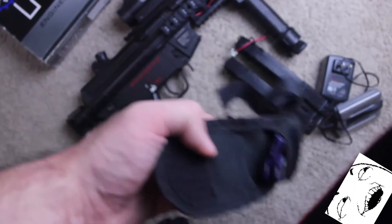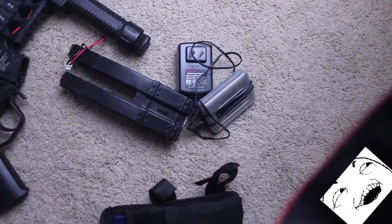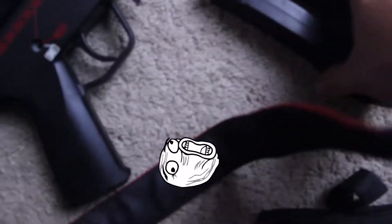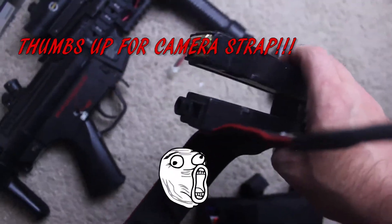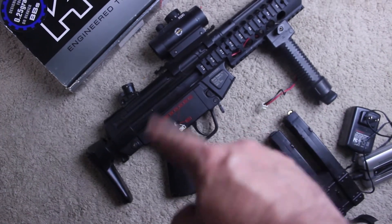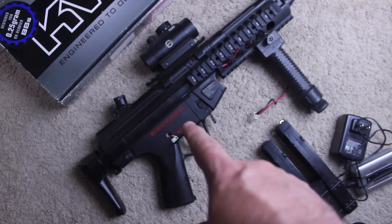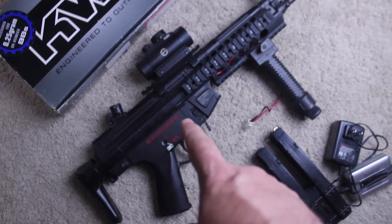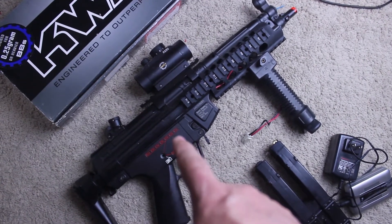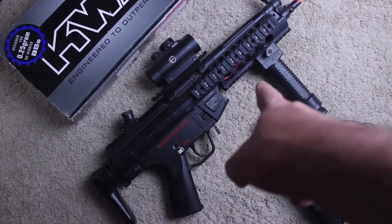I was running LiPo batteries since before it was cool. There's a little charger, my big magazine — this thing's the shit, high cap for days. Completely rebuilt gearbox, tightbore barrel, redone wiring, MOSFET computer-controlled firing system. Basically, you name it, it's been done. That thing's an animal. Cheapo red dot on it, Knight's Armament rail interface.